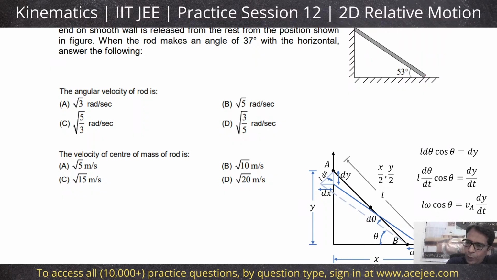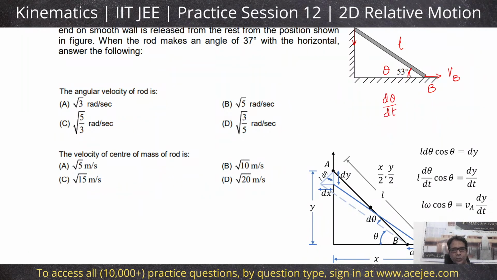So what is the relationship between, let's say this end is A, this is B, and this velocity is VB? And this is sliding downwards. So let's first establish the relationship between VA and VB, and then let's figure out at what rate this angle is changing. Let's call this angle theta. So what is d theta by dt?